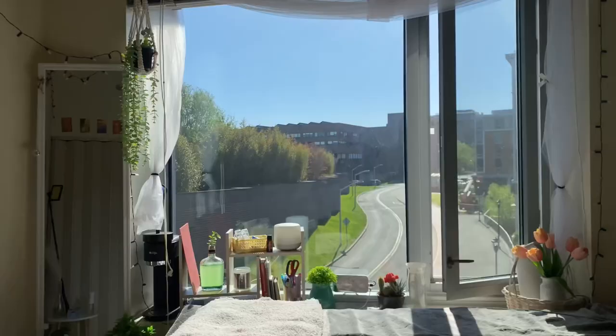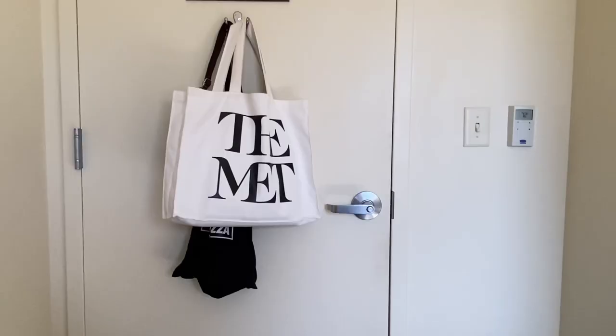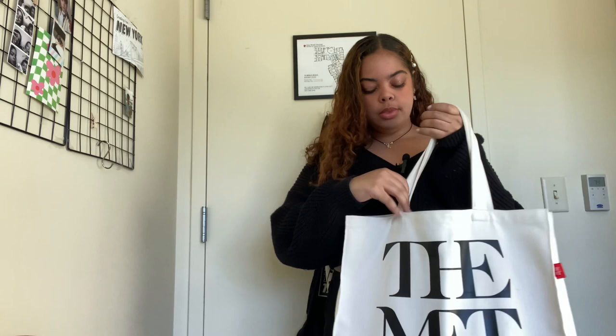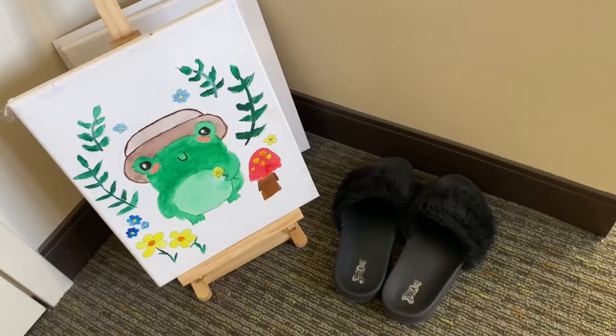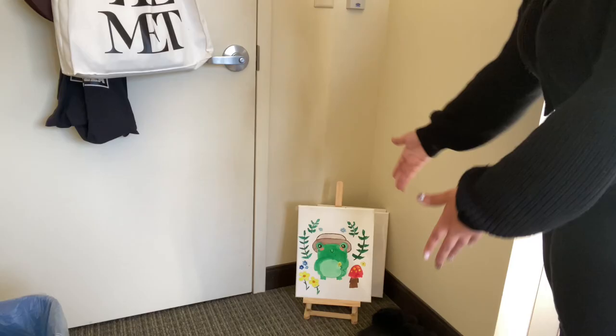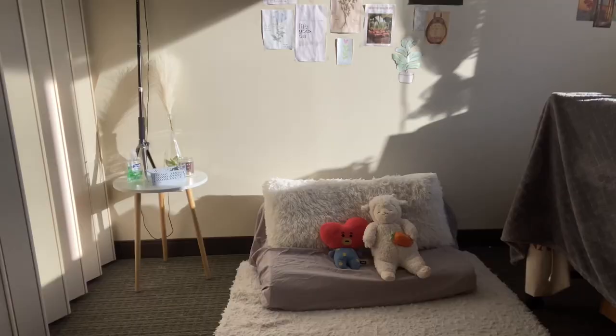So this is the first thing you see when you enter — the entirety of my room. Starting with the door, this is where I keep all my bags. This is the bag I use every day to go to class, whether it's a study hall or tutoring session. These two are the bags I'd use if I'm going to an event or the supermarket. Here is where I put my slippers, and I have a canvas there just to fill the spot — I used to have a table there for my keys but I moved it because I like to change things up.